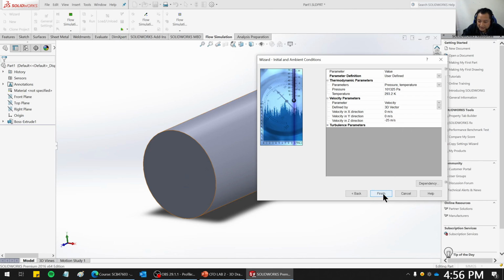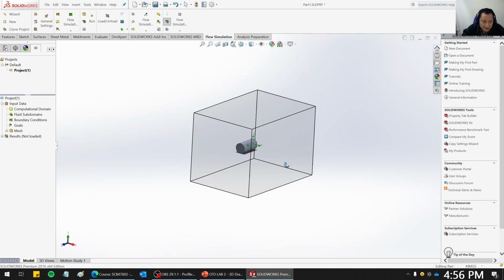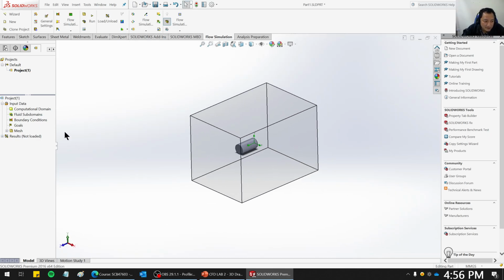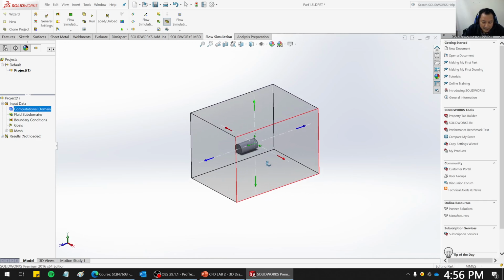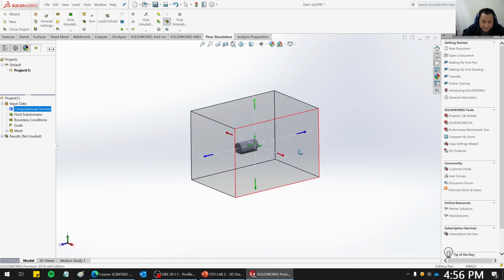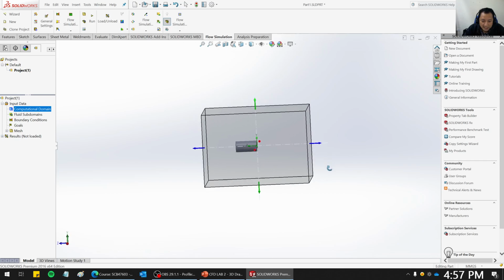Click on finish. It will come out with a control volume or a computational domain. This would be your computational domain. Since your flow is in the negative z, the flow will be coming from left to right. You can click on computational domain and change accordingly.